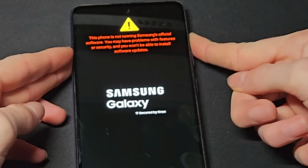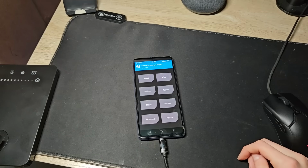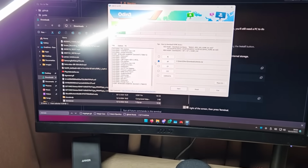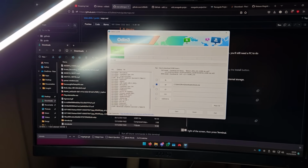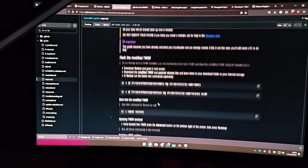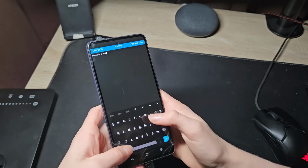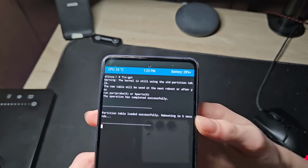I might see if this will do it though. What did I tell you? A bit of knowledge from the past always helps. It's such a jank solution, but you can just make your own VB Meta tar and then just flash it in Odin. So we've got our custom TWRP, we've got our custom VB Meta. Open TWRP terminal. So I need to type in fix-gpt.